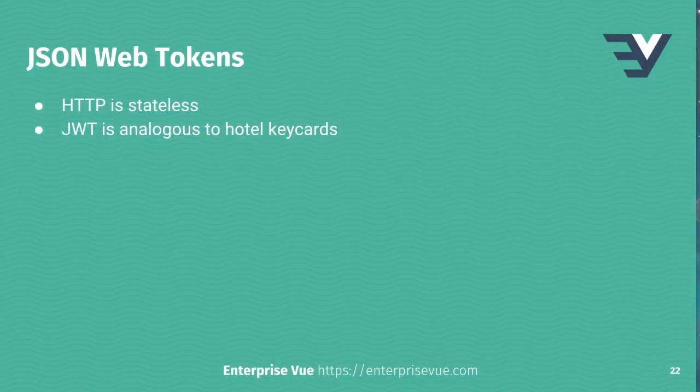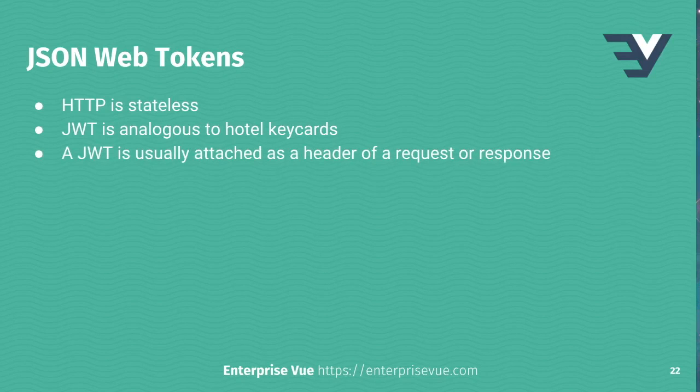Okay, so now you should have at least a rough understanding of how the token works. The final question is, how do we actually transmit this token between the server and the client? How is it implemented on our server? Normally a token is added to the header of an HTTP request. The first request it gets added to, well, it's actually the response to the request coming from the client to the server when the user is first providing their credentials. In other words, when they try and log in, if the credentials are valid, then we send back the token in the header of that response.